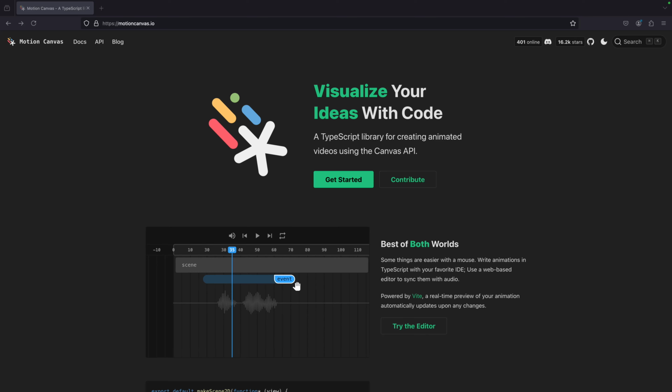Well, we've done it. We've covered everything you need to know about Motion Canvas to really get started. We also went over the API section, where it's not really REST APIs or any web-based APIs. APIs in this case are the functions that go in to make Motion Canvas. We've also covered the blogs, which is a wonderful place to learn about different updates that happen with Motion Canvas.